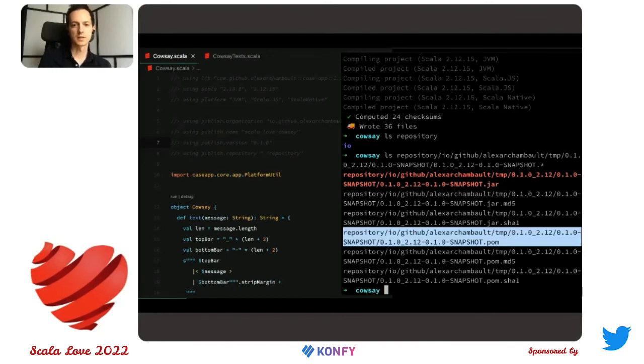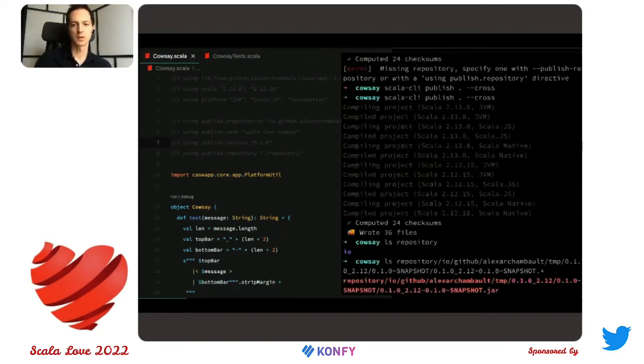But yeah, the idea is that Scala CLI should very soon allow you to publish small projects to Maven Central, say, which should in turn allow you to manage micro libraries entirely with Scala CLI.